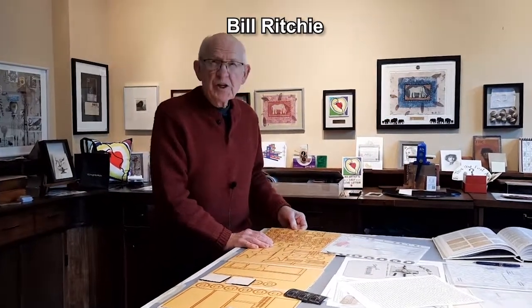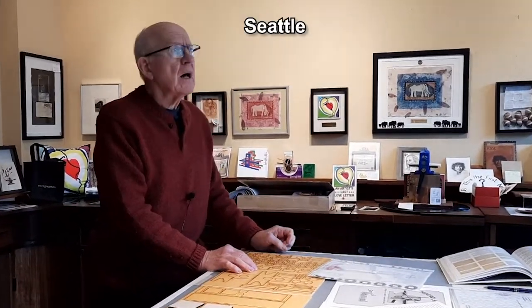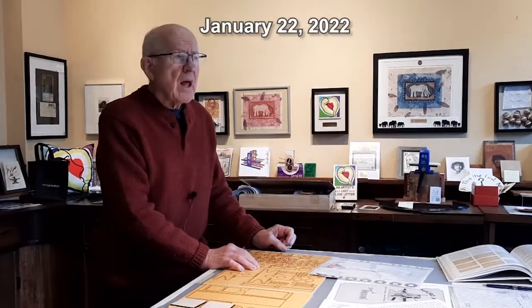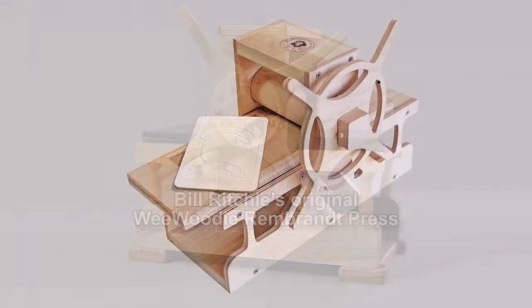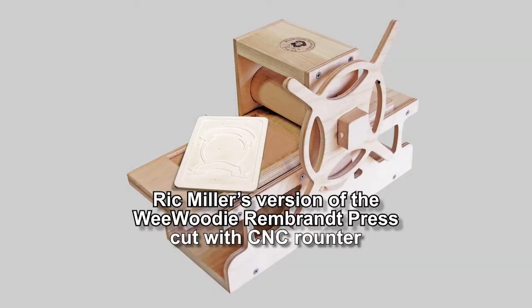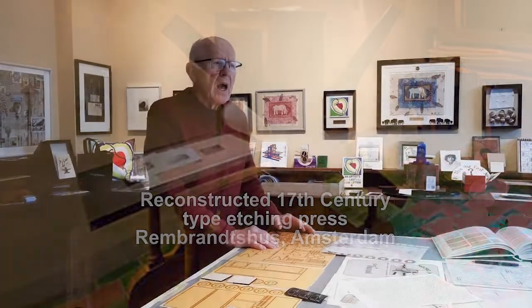Hi, I'm Bill Ritchie, and I'm a printmaking teacher. 10 years ago, in 2012, I came up with the idea of making a miniature press, and I made a little tiny press that was modeled after Rembrandt's press, the press that he used in the 17th century.